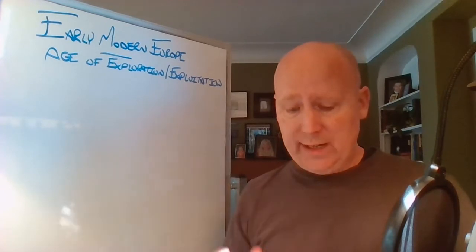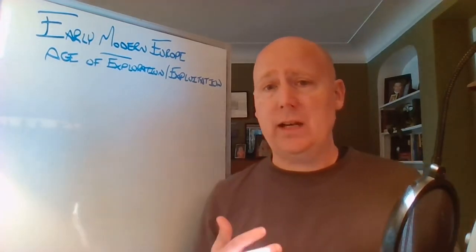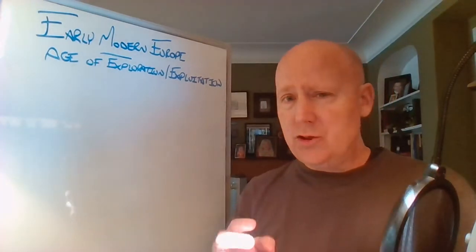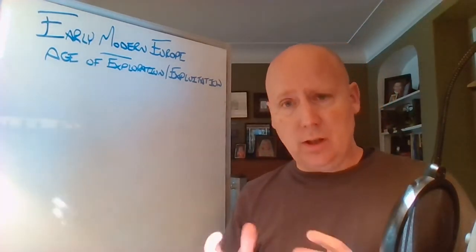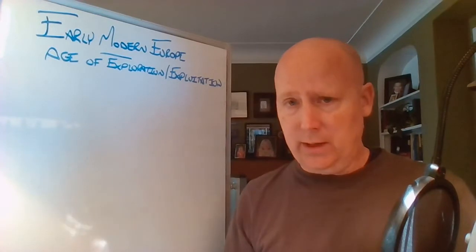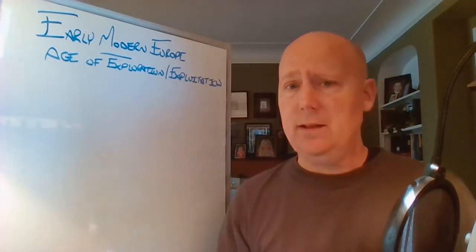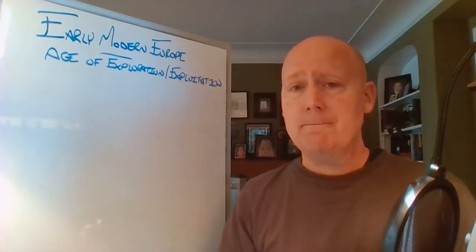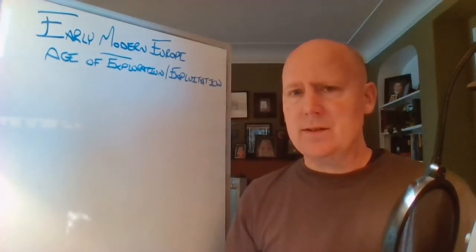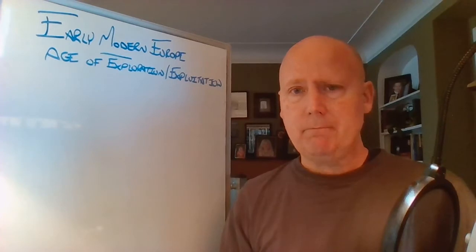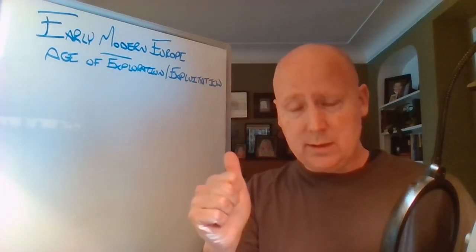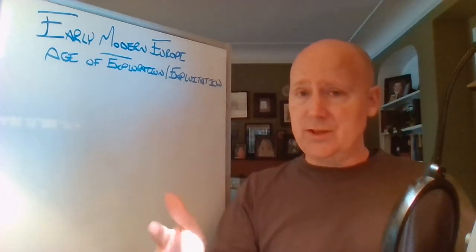And so what we need to do today is explore a fundamental question, and that is, what triggers the age of exploration, or the age of exploitation, the age of conquest, if we really want to talk about it in very stark historical terms. And then we have to ask ourselves, what were the results? And so those are the two things that we're going to be doing today. So we're looking at what triggered this, and then what were the results of this.